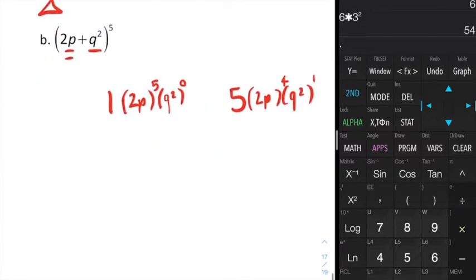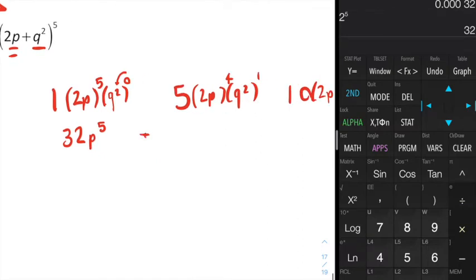Okay, and then we'll start to simplify these here. We got to be a little bit careful, the q doesn't have a coefficient, so that part's not too bad. This will be 2 raised to the 5th, which is 32. Oh yeah, of course. So you'll do p to the 5th, and when you distribute in your power, you got to remember you multiply those. So that's like q to the 0th, which means it's just 32 p to the 5th.